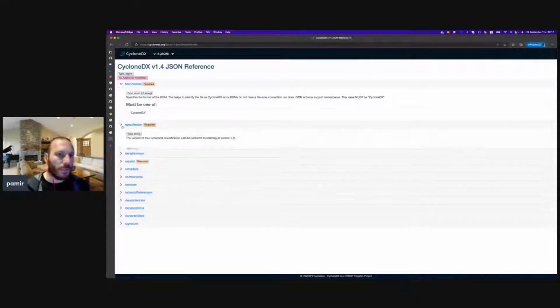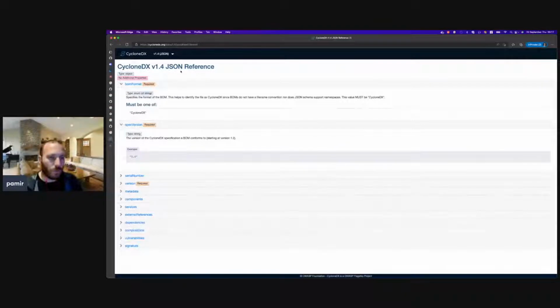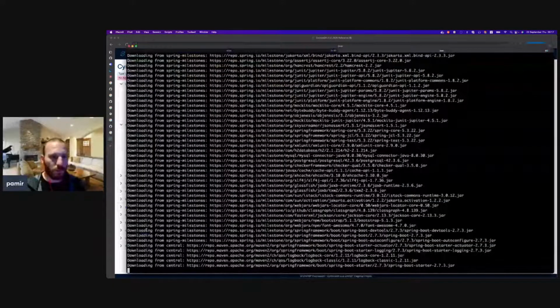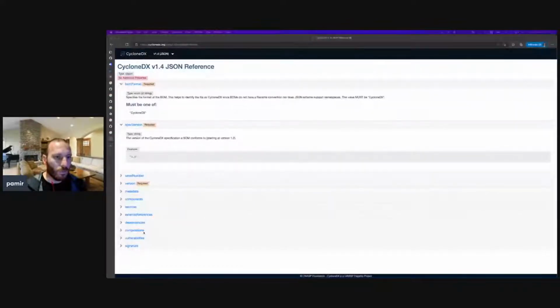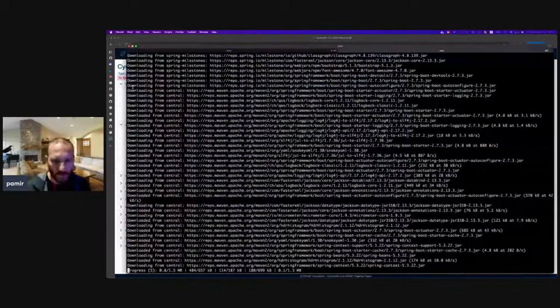So basically it says that the CycloneDX JSON format needs this information: BOM file, serial number, version, metadata, components, services, external references, dependencies, compositions, vulnerabilities, and signatures. But actually, with this plugin, we're not extracting the vulnerabilities. As you can see, it is just optional. But the spec version and the BOM format are the required tags to make a valid CycloneDX format.